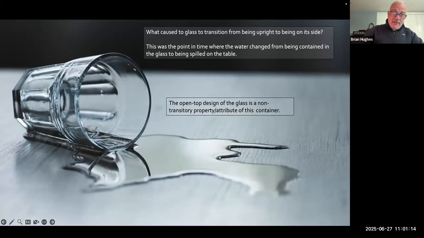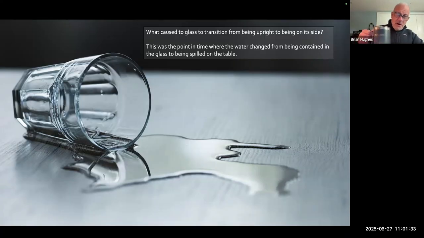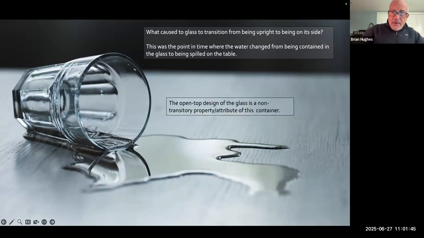Now, note that the design of the glass is also a reason or an explanation for why the water was allowed to come out. Here, I've actually got tea cooking as well. So coffee time's almost over, tea time's about to begin. And I've got a lid on the top of this. That lid, it's not 100% perfect. It's got an air hole and a place to drink out of, but it keeps from slopping most of the coffee out if I jostle it around, or the tea or whatever it happens to be in there too much. So that open top design is also a contributor.